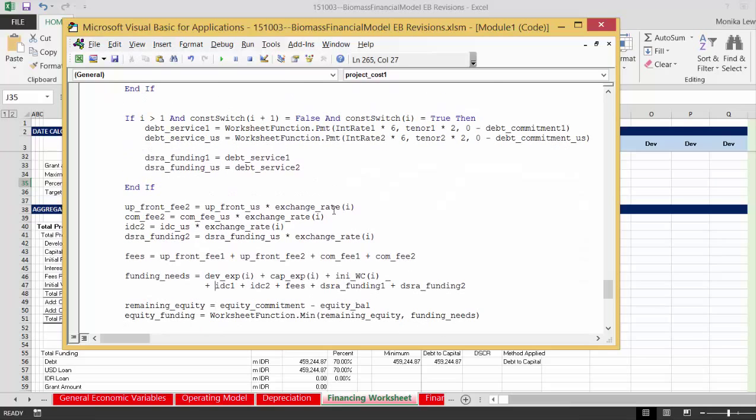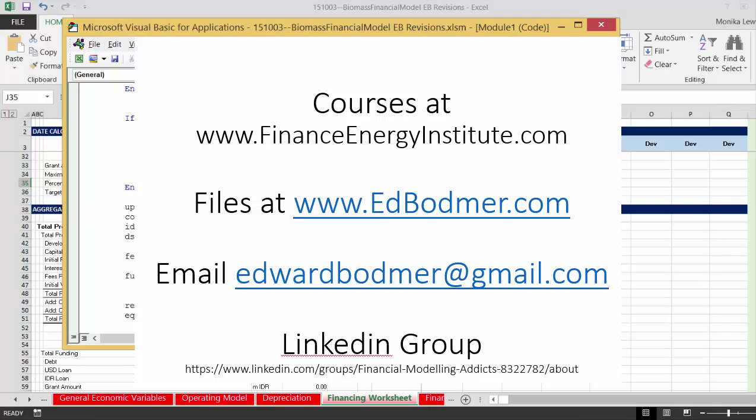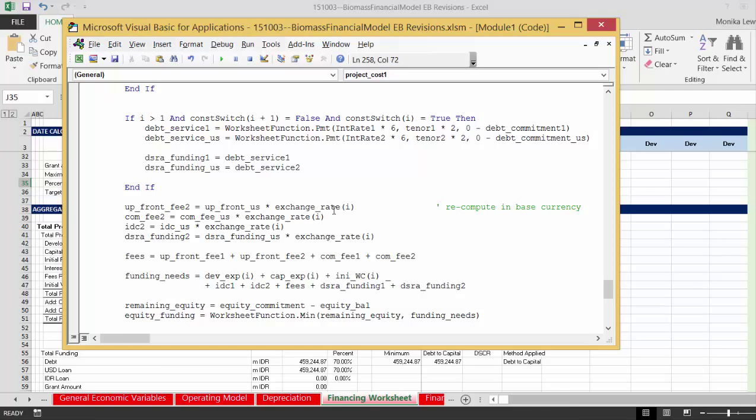And IDC is... now, once we do this, suppose I could put recompute in the base currency. We can only have one currency for the model, so that's what we're doing with all of these things. Can I copy this? All right. Maybe I have to put it like this. So what we're doing is we're doing everything in USD and then putting it back in base currency. I know that sounds like going backwards and forwards, but you have to do that.